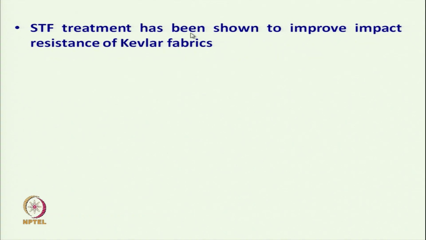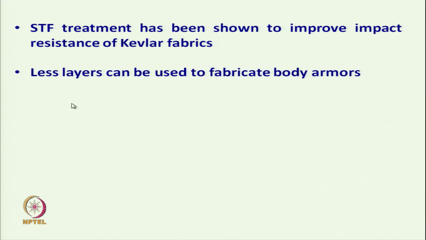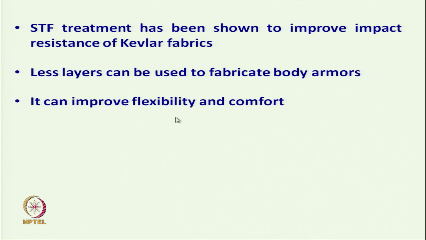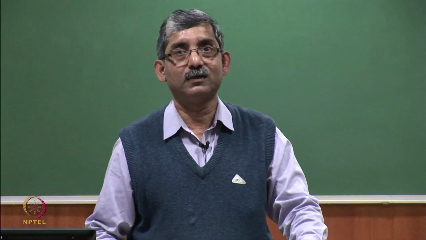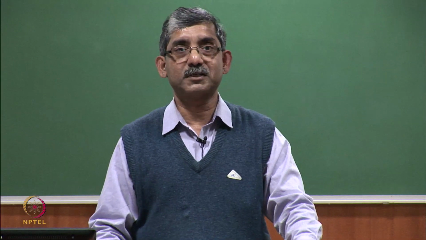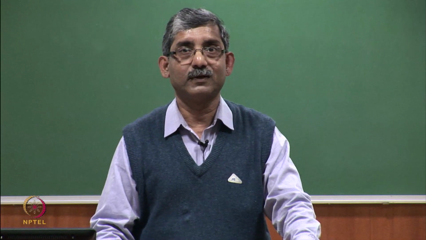STF treatment has been shown to improve the impact resistance of Kevlar fabric. So fewer layers can be incorporated. We can reduce the number of layers and increase the flexibility of the body armor, and along with the improvement in flexibility, comfort also improves. So, that is all about ballistic protective clothing. Thank you.